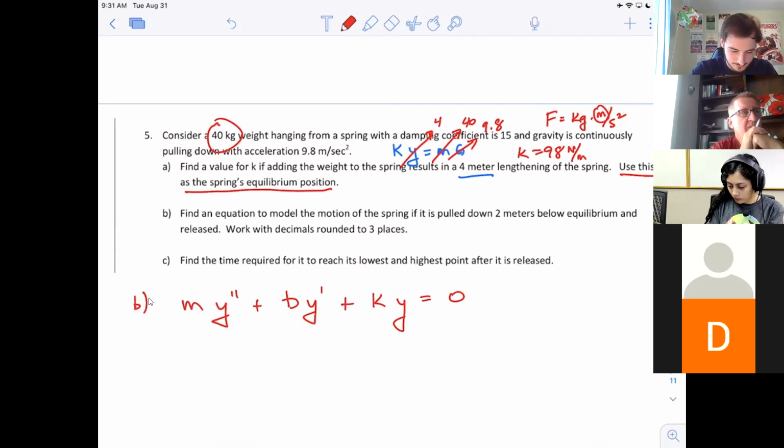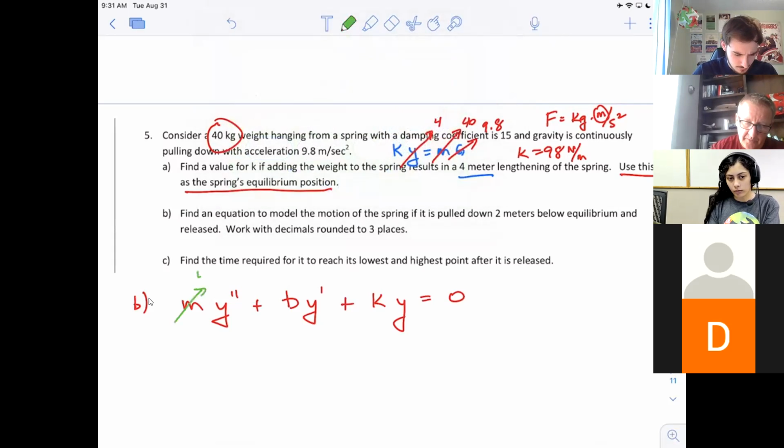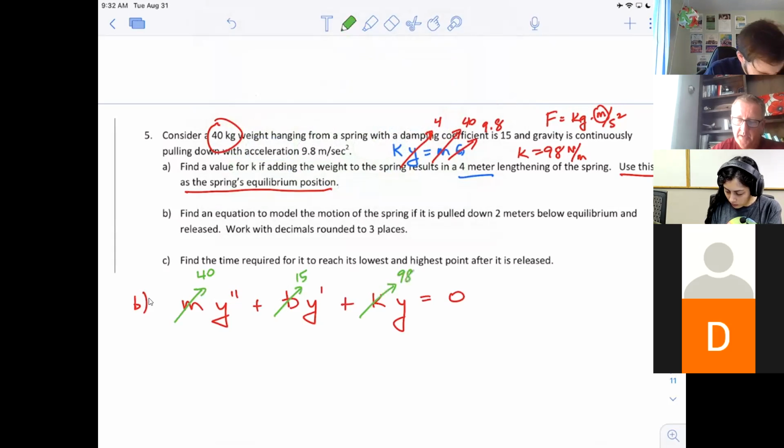It's just the equilibrium position would have to be up before you put the 4 meters on it. But since we restarted the problem with that weight on it, and the weight had done its work and now it was just sitting there and not moving, then there isn't any more external forces on it. And so now the spring entirely does the work. Or you could just think of the spring as being sideways. If I put it sideways, then gravity is not pulling on it. And of course, the mass is 40. I can plug that in. I was given the damping coefficient of 15, which I didn't need anyplace else. And we just calculated K to be 98. So I have a second order differential equation to solve.